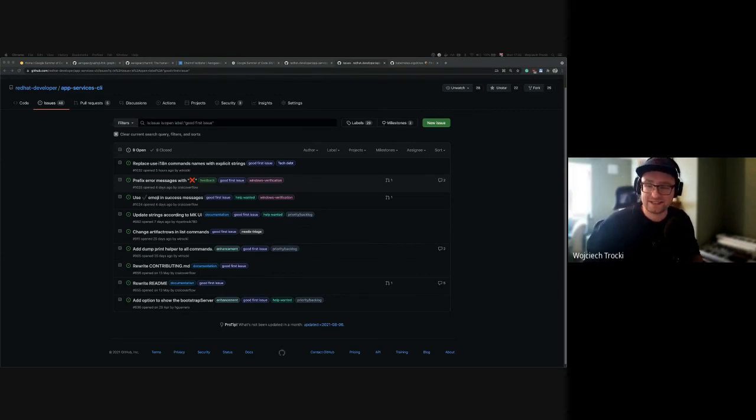What I was saying is that we often have a situation where a repository has good first issues, and the maintainers who put those up know that a good first issue will require more investment from them to teach contributors how to make the change. Overall, once you start working on a good first issue, you should learn more. So you're contributing and giving some value to the upstream project, but you're also learning a lot. It's not always like that, it depends on the community, but with Air Gear, we have a lot of good first issues around the different projects. Here I had open app services CLI, and you also have a couple of good first issues, and that's a Red Hat developer community.